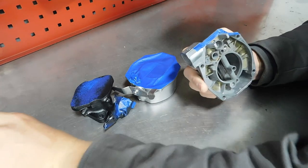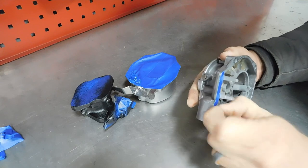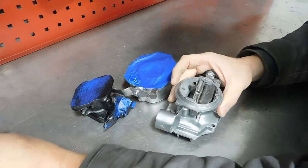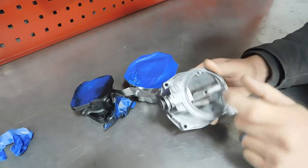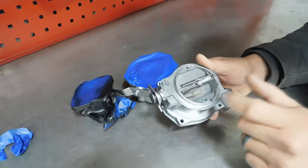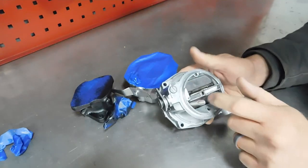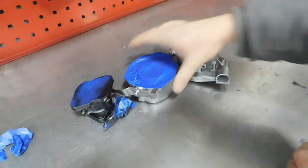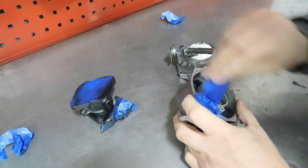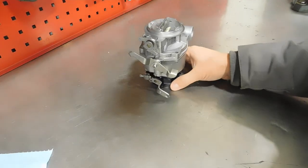And in fact, I like the looks of this better than a gold carburetor anyway, but that's me. But that soot and that carbon buildup did not want to come off. And that acid really cleaned it up. Okay, there we go. Let's go throw it back on the truck.